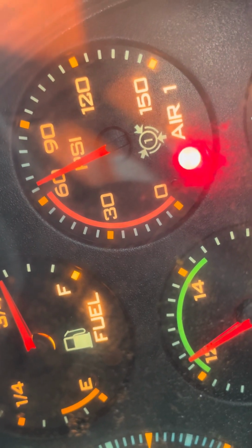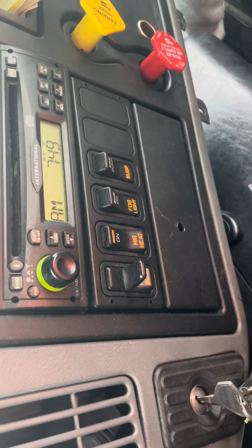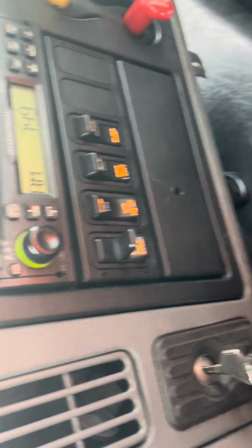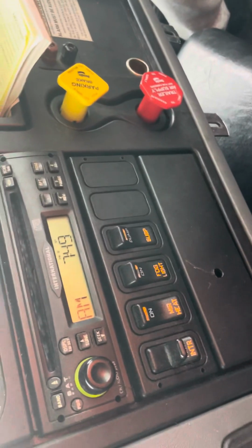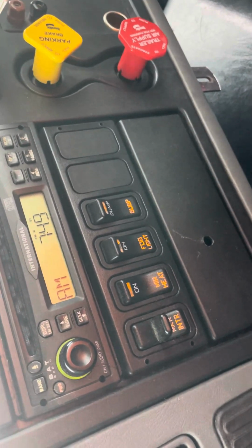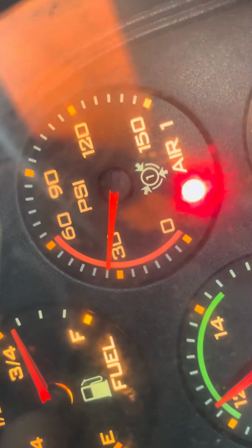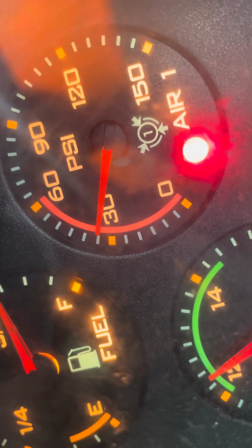The next test is going to be my emergency spring brakes. I'm going to rapidly fan the brakes to simulate a rapid air loss, and they should automatically apply between 20 and 45 psi. Emergency spring brakes are working properly. They automatically applied, looking at the gauge at 36 psi.